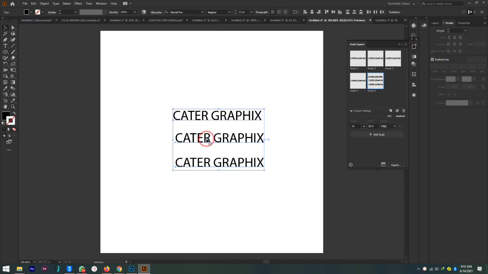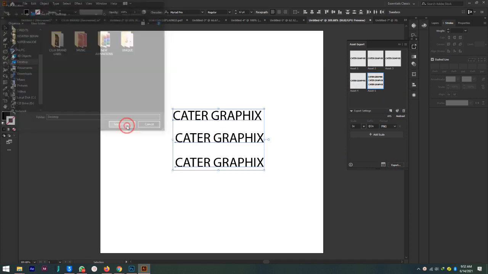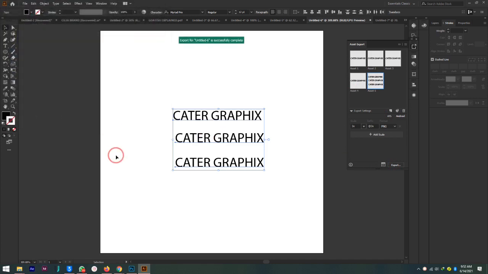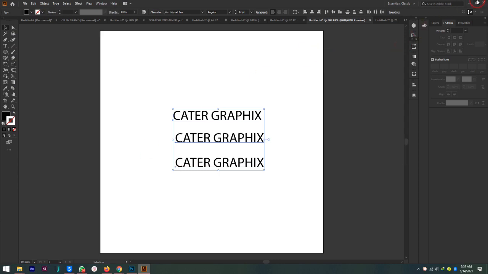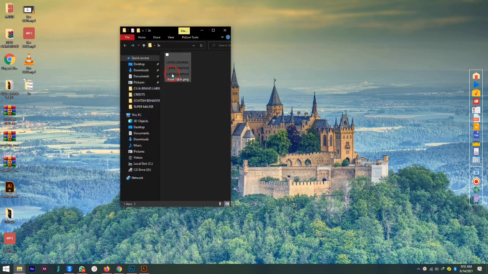What I mean is this: do not export this file just like this and assemble it as one, then click on export, and that is it. You click save on desktop, you save in the folder. Do not do so. Okay? Do not do so.